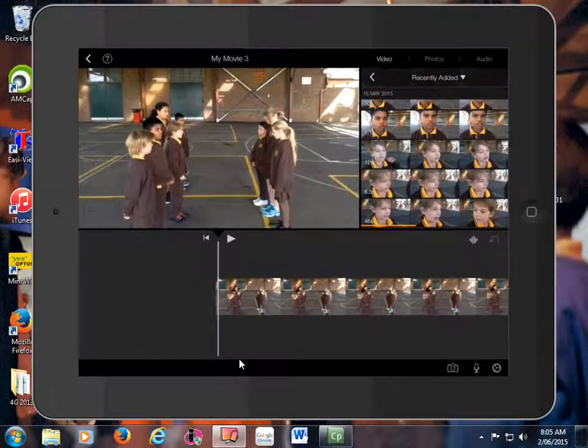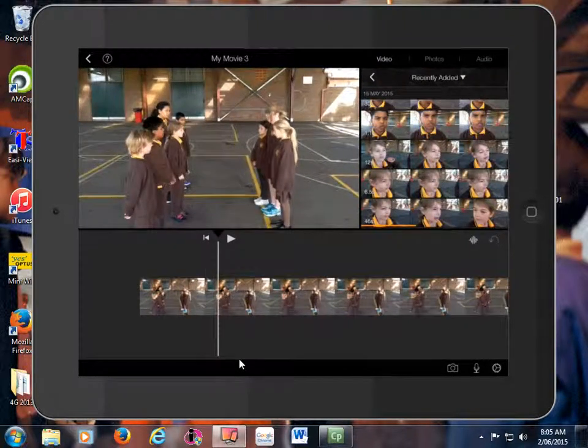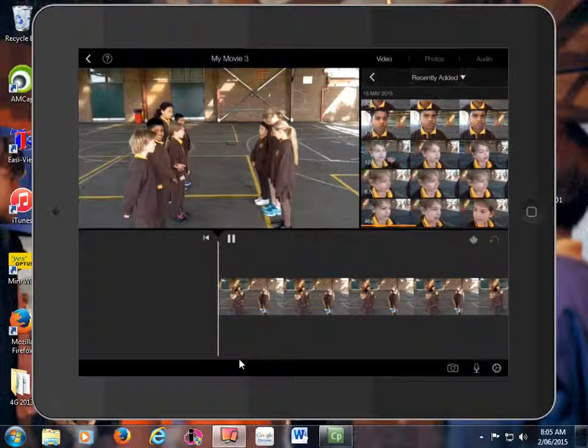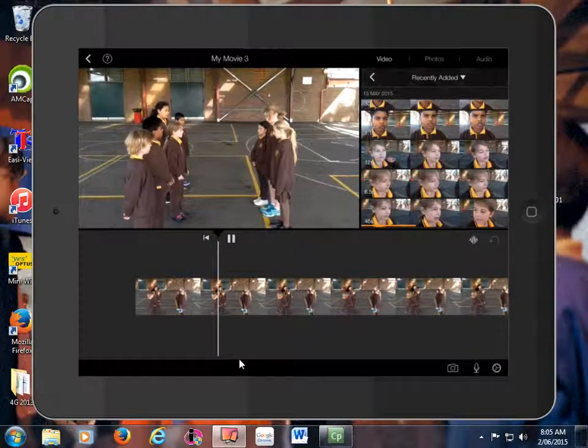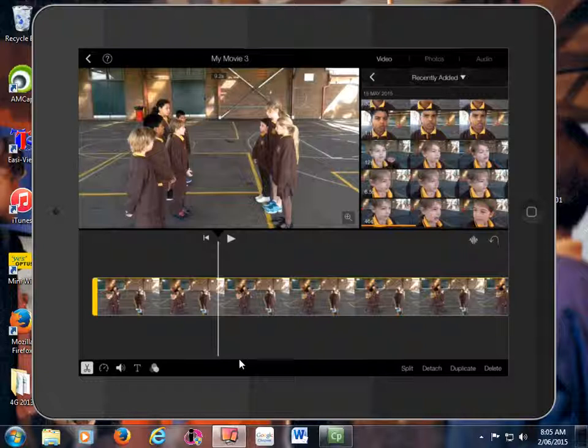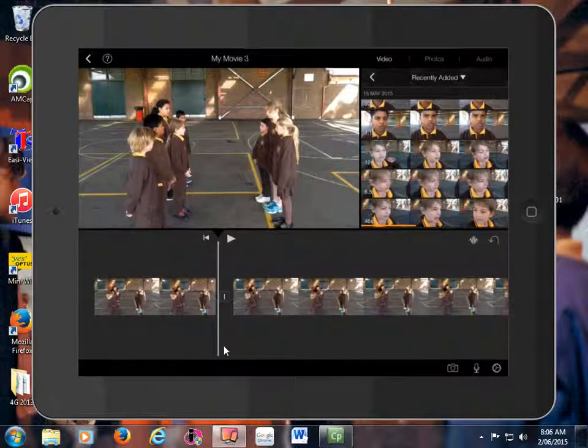You would just find a point to cut away. So at the beginning, I'm going to cut out me saying action. 2, 1, action. That's there. To edit, there are a couple of things I can do. I can use the in-out point type control and just slide it, but I can do something else. With my finger, after it's selected in yellow, I'm going to swipe my finger down on the screen, and you can see it's made a cut.